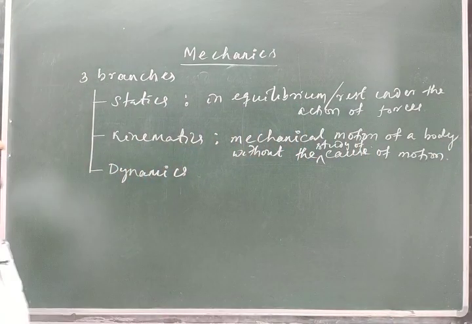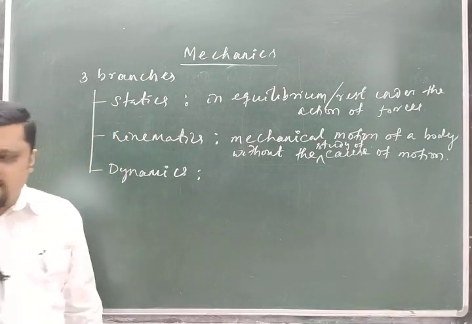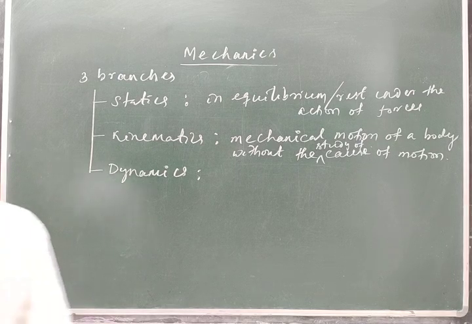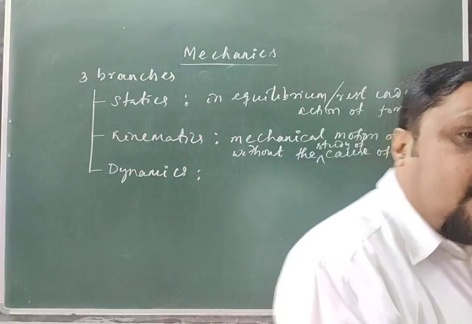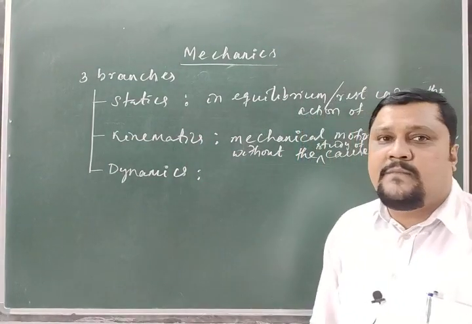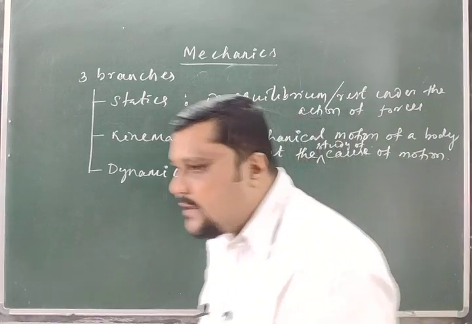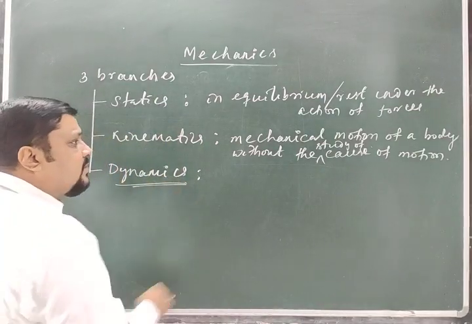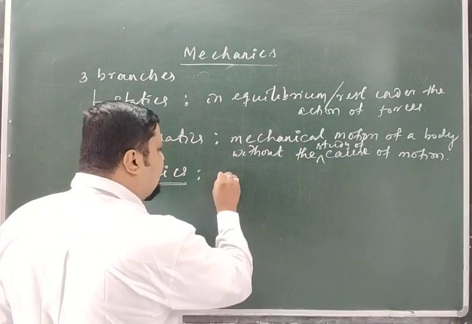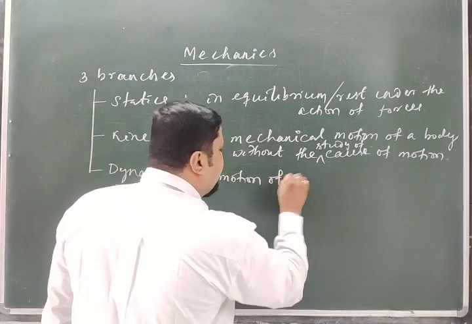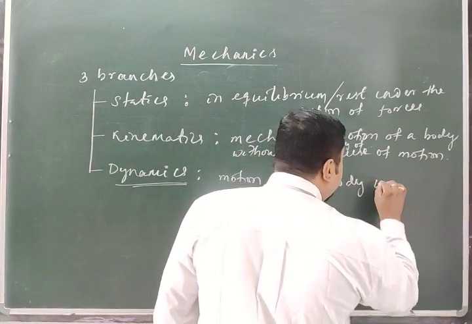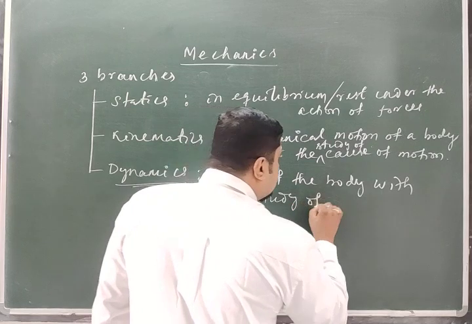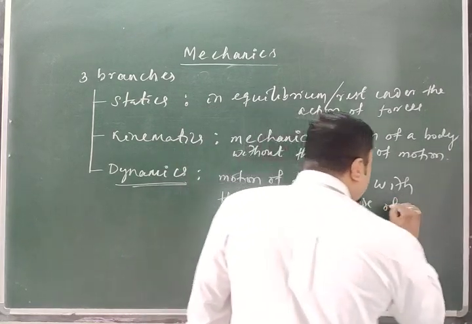Next we will go for dynamics. Here in dynamics we will discuss the study of the mechanical motion of the body by taking into account the cause of motion. Why does this motion happen? Why is the motion there in the body, and by what factors does the motion come? That we will discuss in dynamics. So here you can say the motion of the body with the study of the cause of motion.